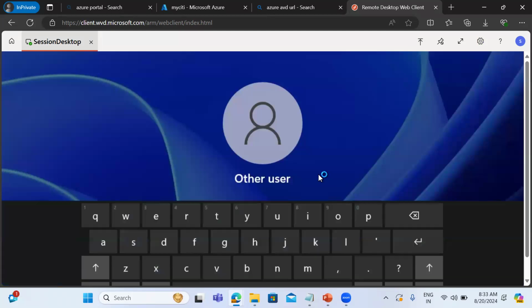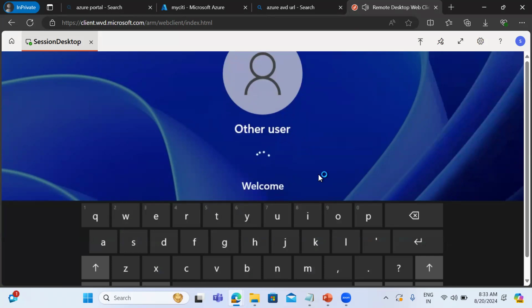Here we have to give the Azure user and password that I gave while creating that VM. This is a personal desktop, not pooled, assigned to the particular user. At the time of VM creation, I gave the Azure user and password, but the user experience is not that much Citrix level.